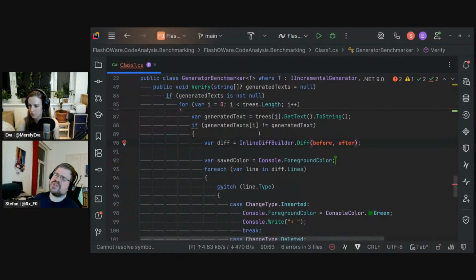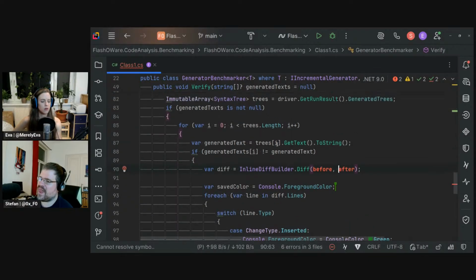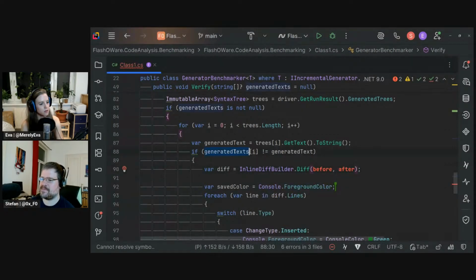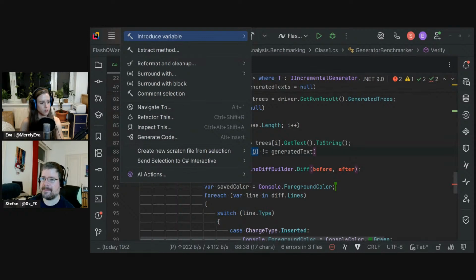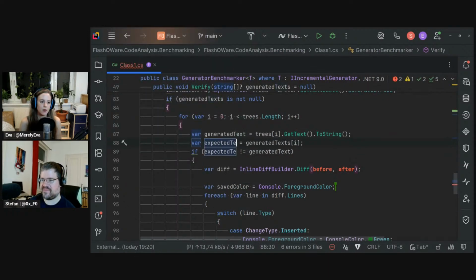The question is, what should be the reference? What should the base be, the expected version or the actual version? So what do we diff to? Well, expected, but was actually, right? I don't know, that's what I always know from tests. So this is why I see that more often, so maybe other people also see that more often.